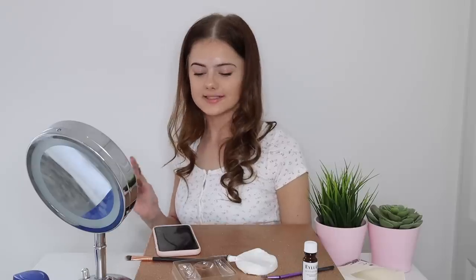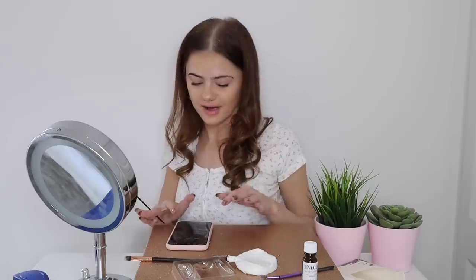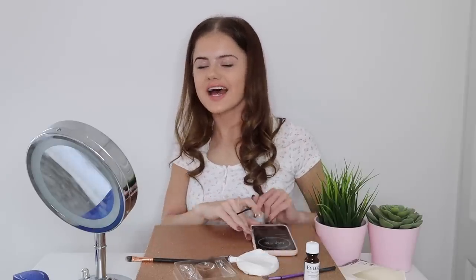You're supposed to wait 10 minutes and then do the other eye, but I'm just gonna wait 10 minutes and while I'm waiting do the other eye. This is stupid and I am stupid and I shouldn't have done it this way, but hey ho, here we go. Ellie is an idiot. Second eyebrow.